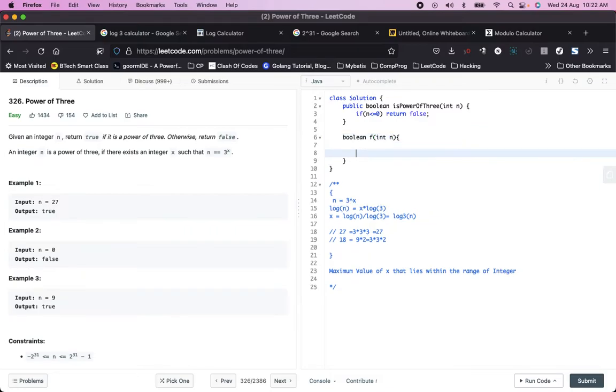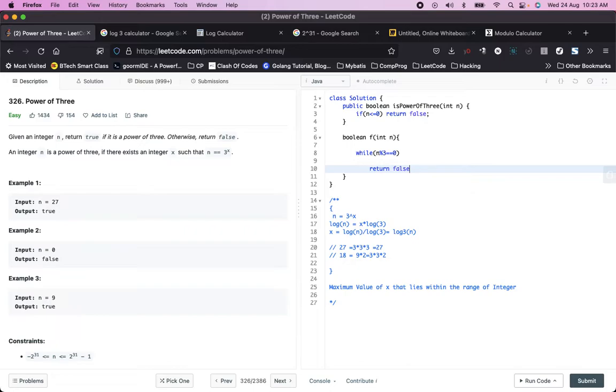While n modulo 3 equal to 0 — basically, first of all we are checking whether this number modulo 3 is equal to 0 or not, whether it is a multiple of 3 or not. If it is not a multiple of 3, we will just directly return false.